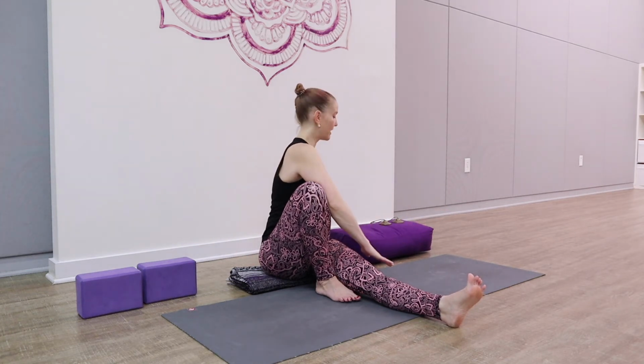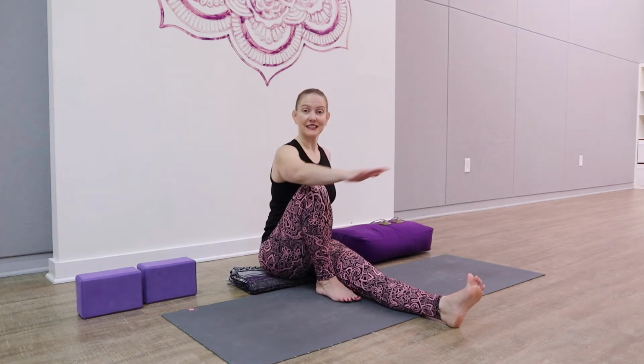And now as you unwind, just take a short counter twist, twisting in the opposite direction. And then come back to center. Now keeping this same leg bent, we're gonna come into a fold with an optional bind for the arms.